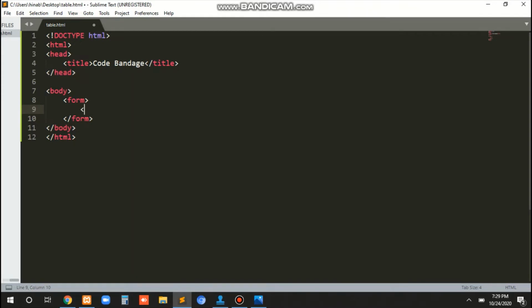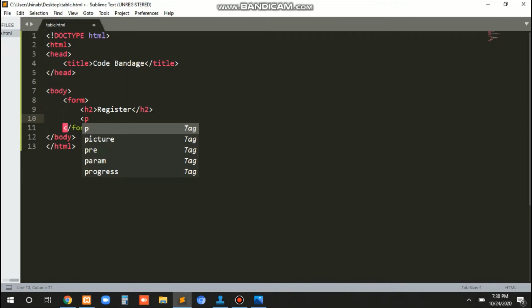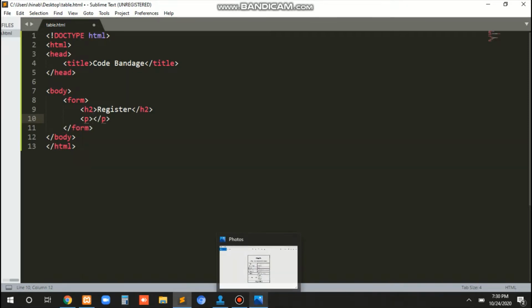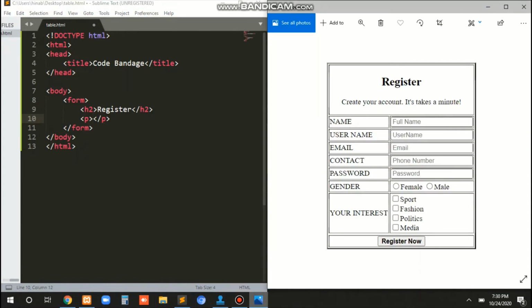So first we need heading 2 for Register. And a paragraph tag. Let me check the text for the paragraph.